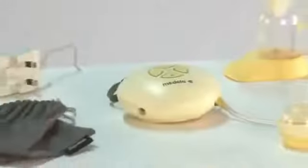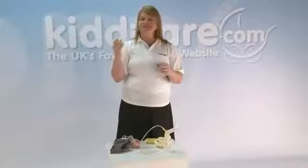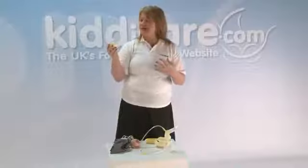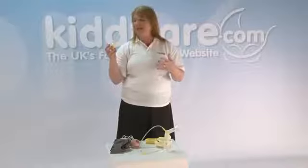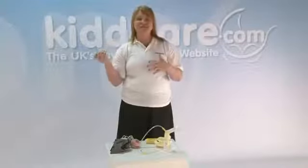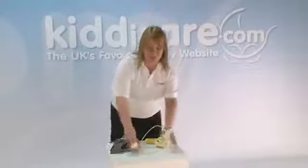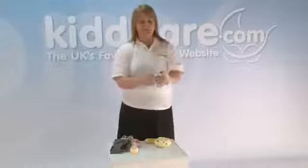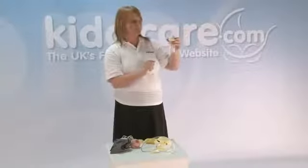The Swing breast pump comes with the Calmer feeding device. This has taken many years of development and is a feeding device to deliver expressed breast milk in a safe and effective way to the baby when mum and baby are separated. So you would express into the bottle on the pump. You can fit the bottle to the Calmer top like that. So now you have the complete Calmer unit.